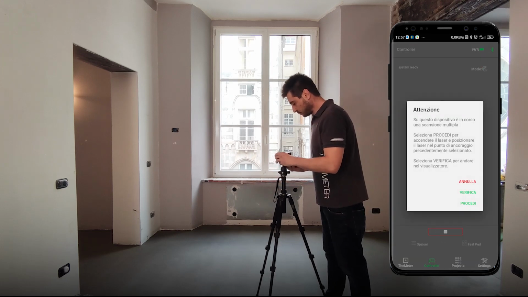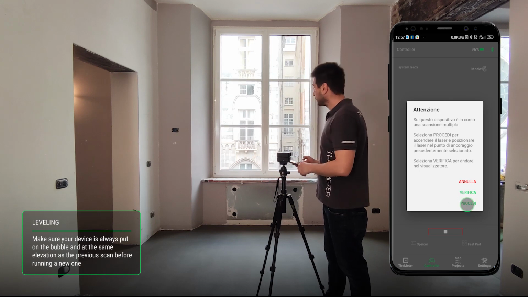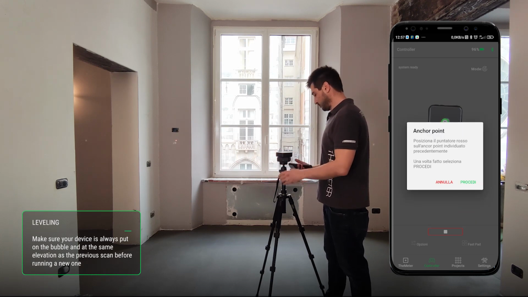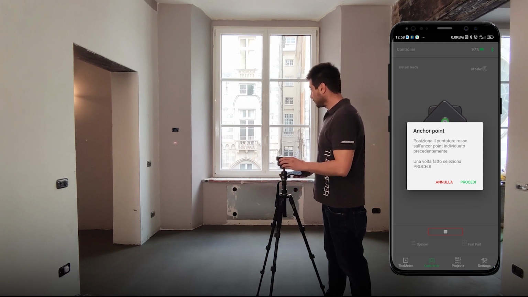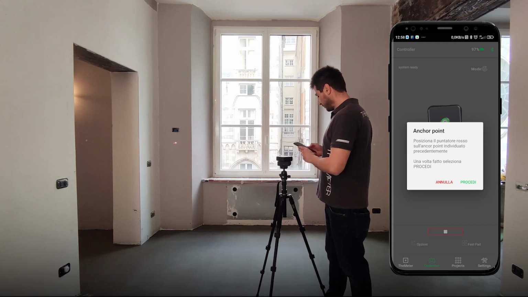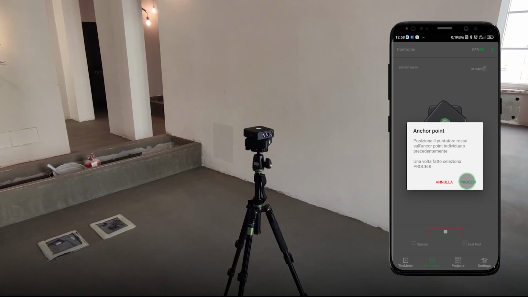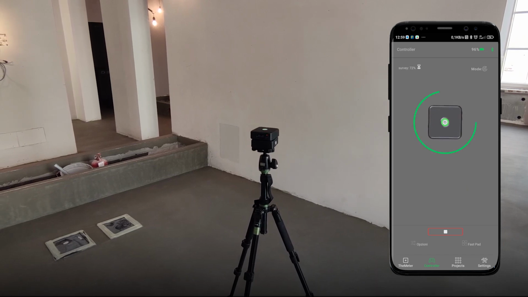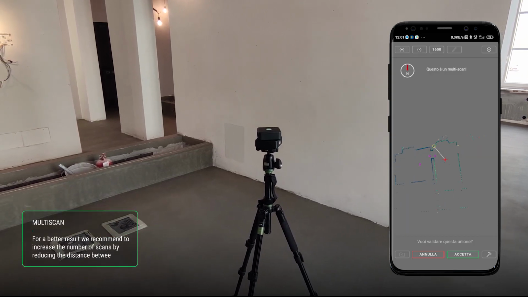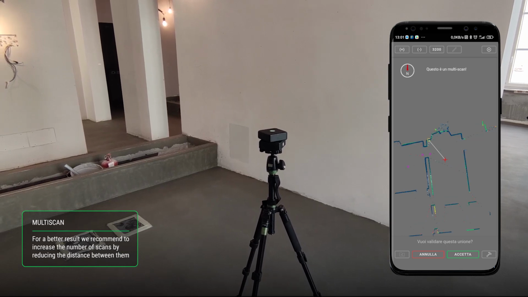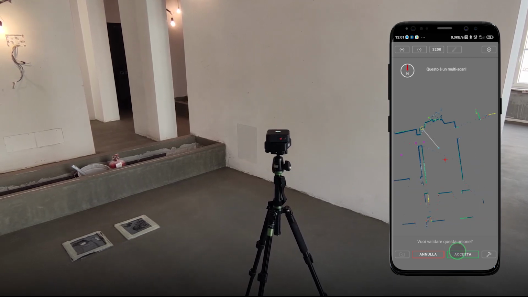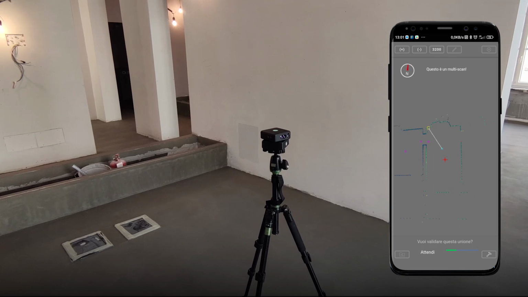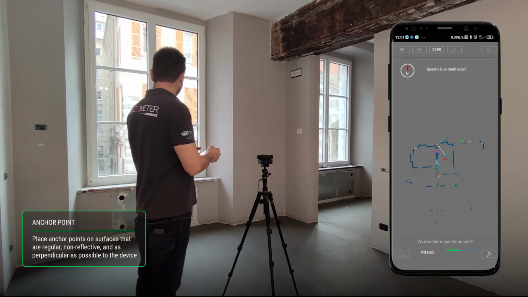With the red laser on, manually rotate the head of the device to realign it with the target. Then click on Proceed to scan. You can now accept the scan and continue with the path of measurements by repeating the same process just described for all the environments that need to be scanned.